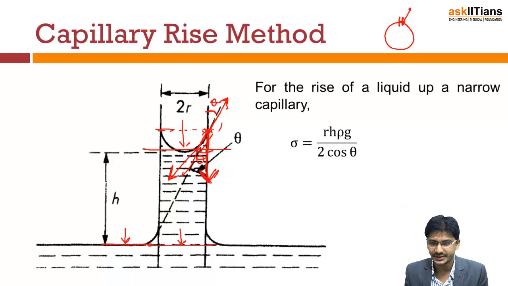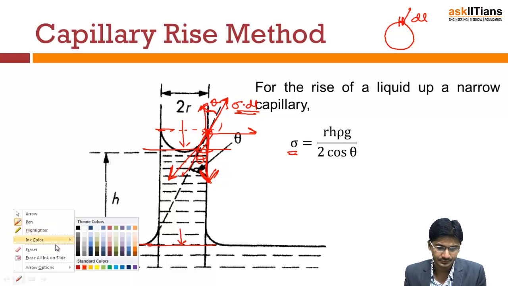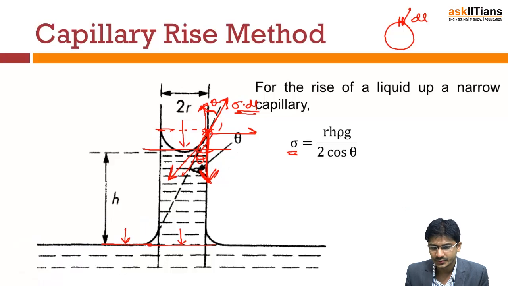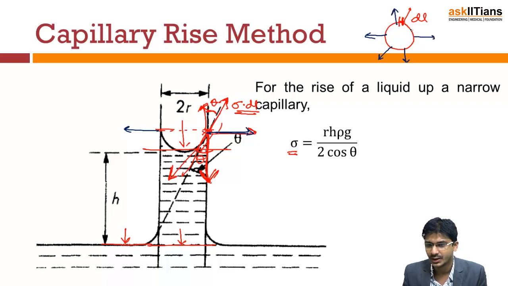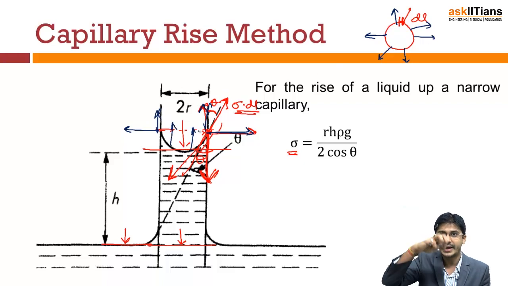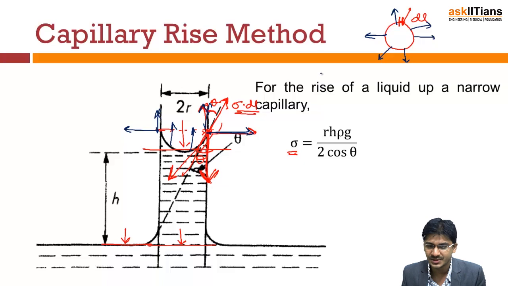Now if the surface tension force acting on the element dl, we use the symbol sigma, is sigma into dl. But what will happen if you resolve the component in this direction and in this direction? Now these components that you find at all of the elements throughout the section, the horizontal components will get cancelled out. What remains are these vertical components throughout the section that will drag it up. So the only force that is dragging it up is sigma dl cos theta, not the sin theta component. Sin theta is getting cancelled out.